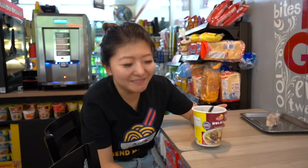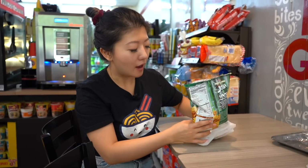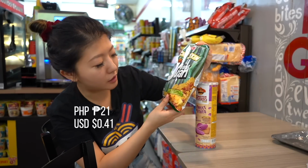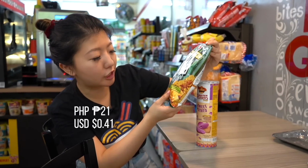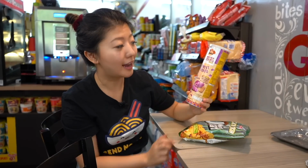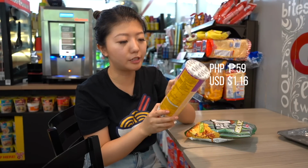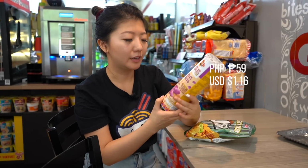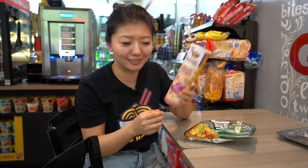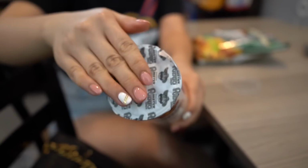Big gulp. Before I leave, I had to get some snacks. I saw this snack over there. I don't know if they are good. Bam. So this is the crackling chips with chicken skin flavor. That sounds so good. And of course, I had to get Mr. Potato. He was just looking at me. And this is the first time I've seen a sweet potato crisp flavor. And it says so glamorous. And I'm glamorous, so I had to get it. Really good marketing. Targeting the right people. Check out my nails. They're cute.